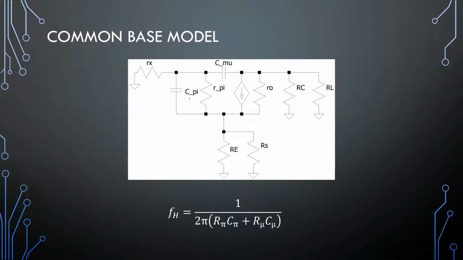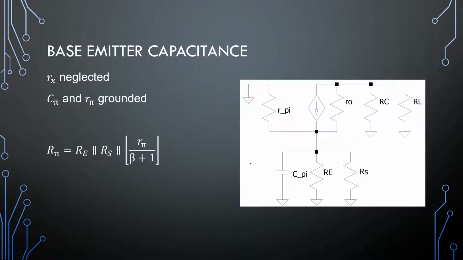So again, we want the impedances seen by each one of these capacitors. Now note, if we make this Rx 0, we'll see something immediately: C pi is grounded, R pi is grounded, and even C mu is grounded. C mu is anchored on this side, so C mu will be grounded together with the outputs over there, and C pi will be grounded with the inputs on this side right here. So Rx gets neglected. This is for the base emitter capacitance, or C pi, and we will take C pi sitting here with these two impedances right here. So what is C pi seeing?